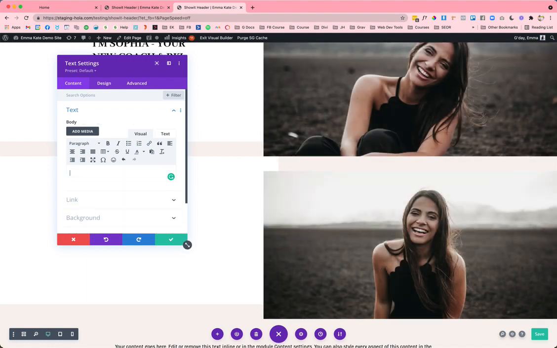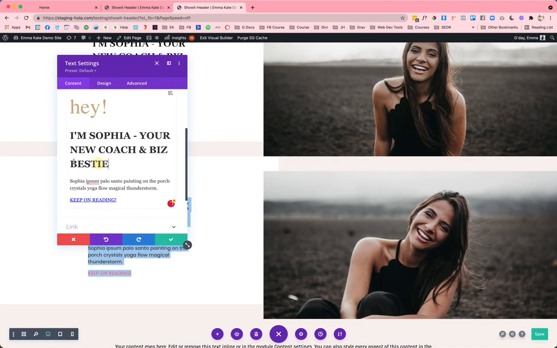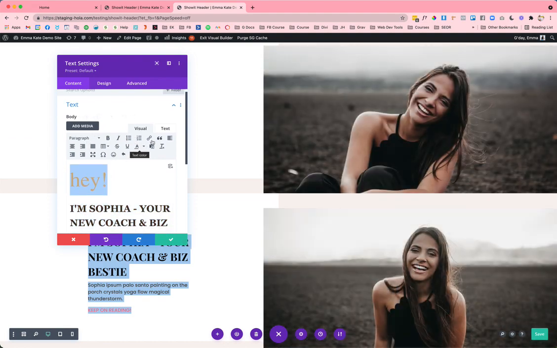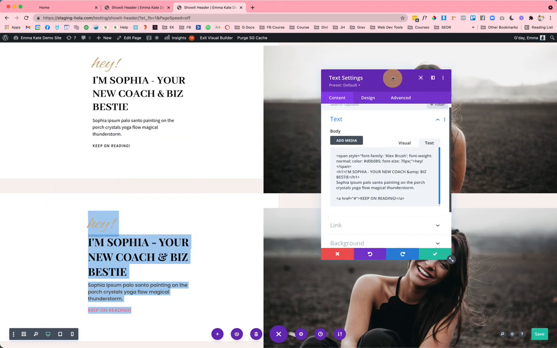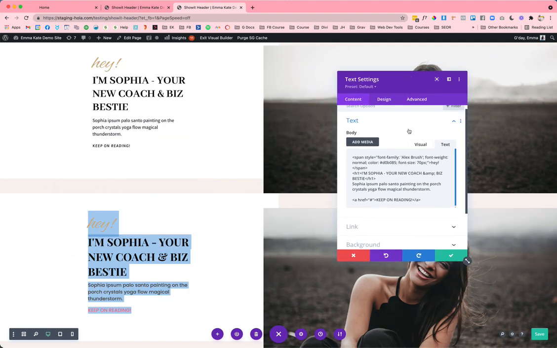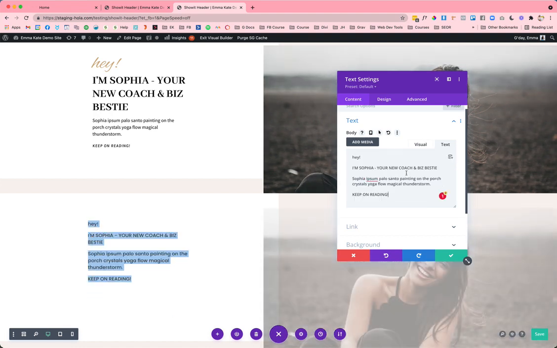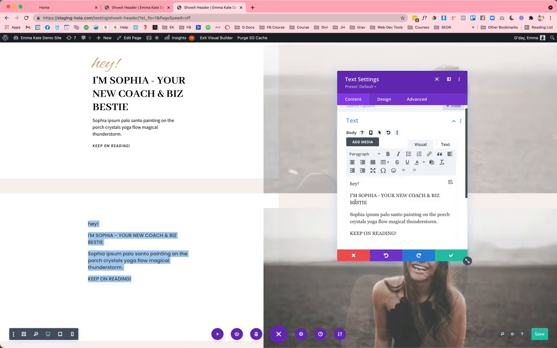If I just deleted that and pasted it all in, you'll see that it's pasted it all in and made this, if we go here, it's made it a heading 1, and it's sort of added all this extra code here, which is great if you didn't want to have to learn how to do it yourself. But I'm going to show you how to do all this formatting from scratch. So let's just paste that in, so it's plain text, and we'll go back here.